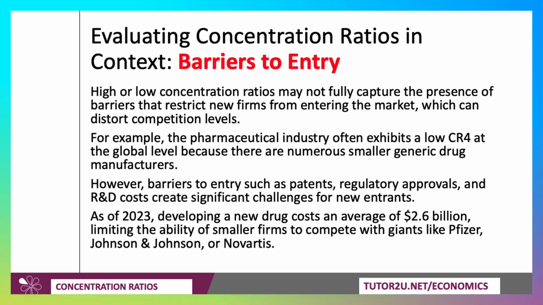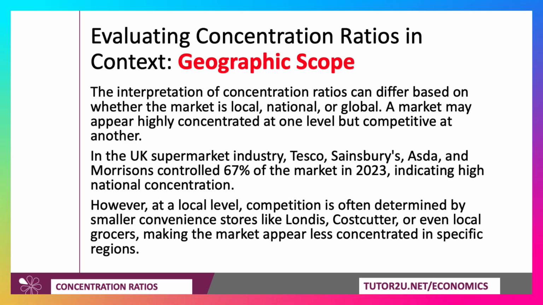Back in 2023, the estimate was the average cost of developing and bringing a new drug to market was over $2.5 billion. And that limits the ability of smaller firms to compete with the giants, such as Pfizer, Johnson & Johnson, Novartis, and others. The other thing is geographic scope.